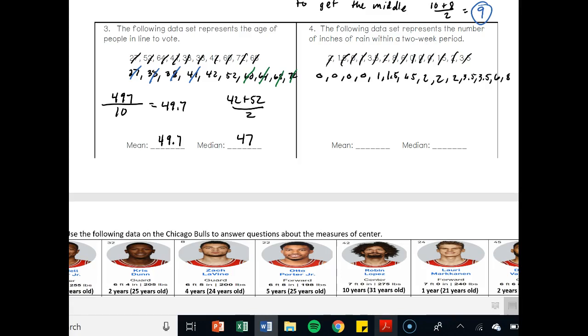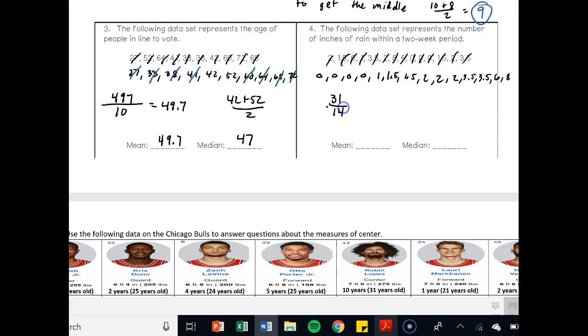You've got to be careful because you've got 14 data points here, so you've got to make sure you have 14 numbers that you've ordered, right? The mean means we add it all up, divide by how many we have. Again, I can't stress the importance of being careful. Make sure as you enter into the calculator, 0 plus 0 plus 0 plus 1 plus 1.5 plus 1.5. You mess up on one digit, it's going to mess up your entire thing.